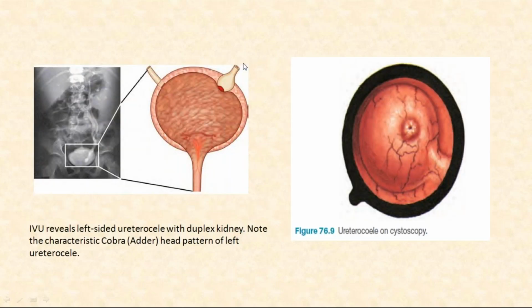So this is the ureterocele. See, there is an opening here, and there will not be any opening here because it is occurring because of failure of rupture of Chwalla's membrane. It will form a ureterocele. This is cystic dilatation of the lower intramural part of the lower ureter. It is called ureterocele. See, typical cobra head appearance. See here, typical cobra head appearance on IVU.